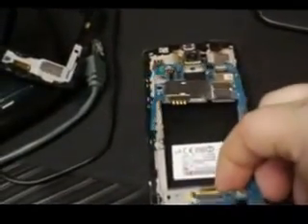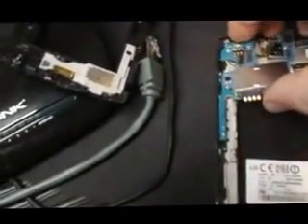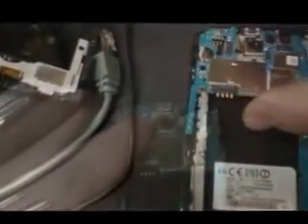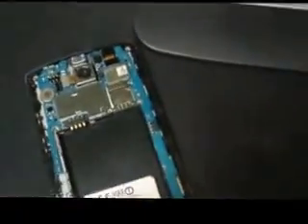Now this is going to sit right here, crispy. I'm going to let this sit for at least an hour. Don't move it. Alright, I had it sitting for half an hour, so now we're going to put it back together. Get the board back in and then snap down your things in different locations. That's all in. Then we're just going to put the battery in — first get this piece on your back panel. Don't worry about screwing it in because it really doesn't matter. Just make sure it's snapped down all the way. Put your battery back in.